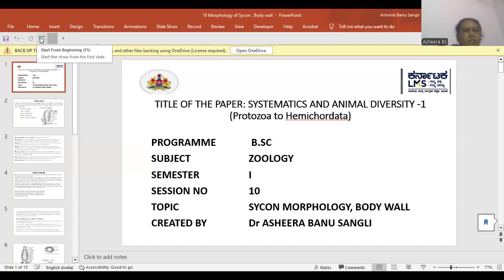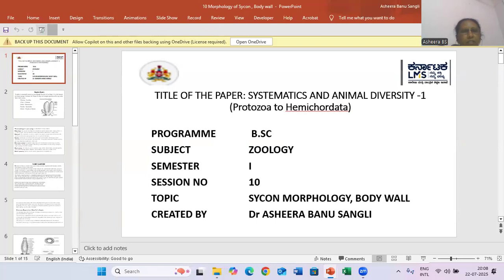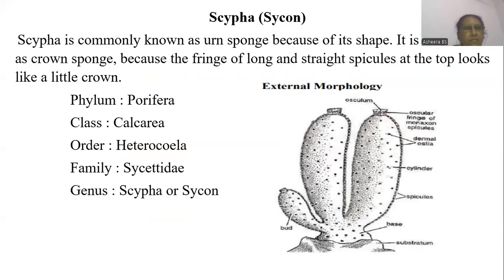So, students, today you'll be studying about the Sycon morphology and the body wall. Coming to the BSc first year zoology, BSc first semester zoology, you'll be studying about the Sycon morphology and its body wall, how the body wall will be. So, this you are going to study today.